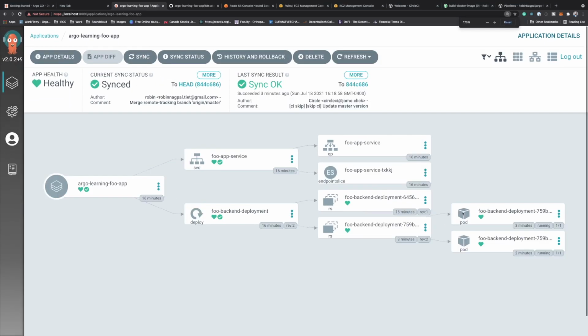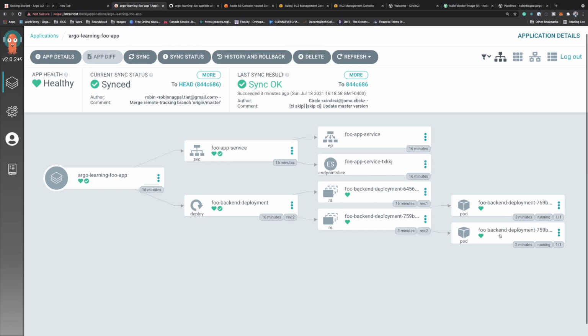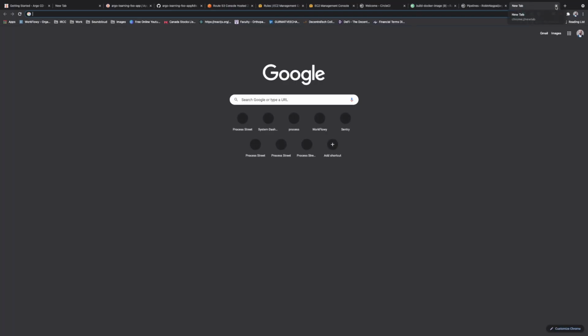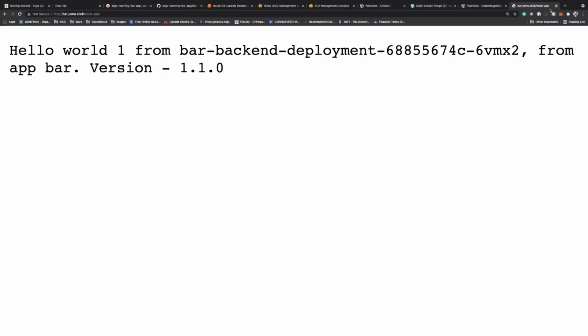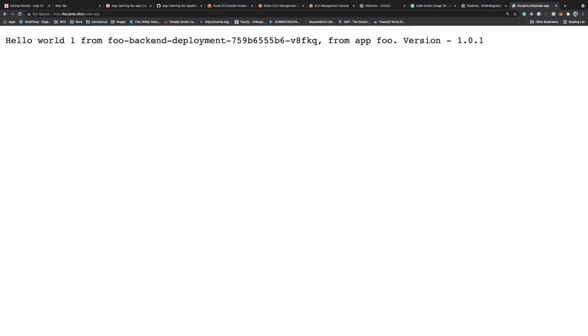So if I increase the size so it's visible, and hover over it, it shows me what the image is that is deployed for both of these pods. So I could be exactly sure about the exact image that is running and the current state, and we could easily roll back if we want to, but anyways, let's not do it, and try to hit the bar app. So we have bar, and now you see the bar version has been incremented from 1.0.0 to 1.1.0, and if we hit the foo app, we should see a new version there also.